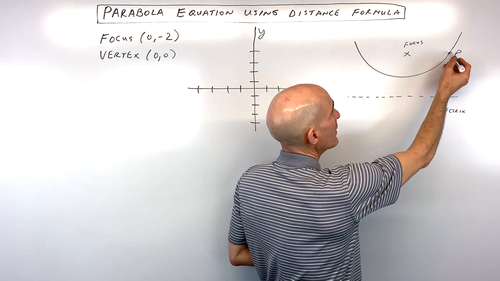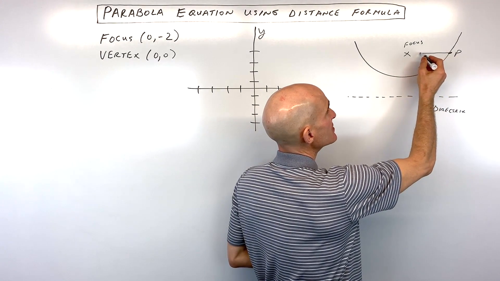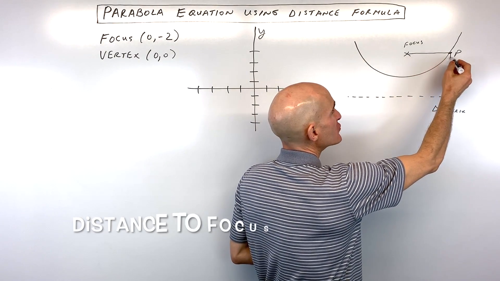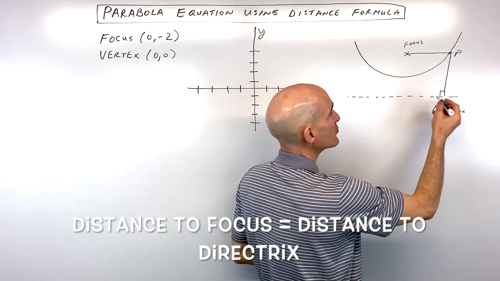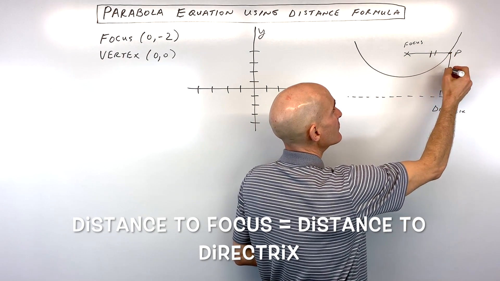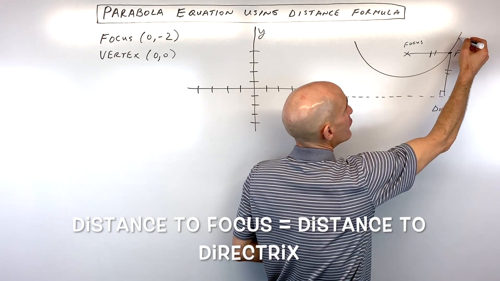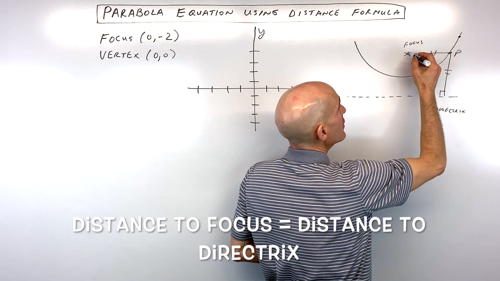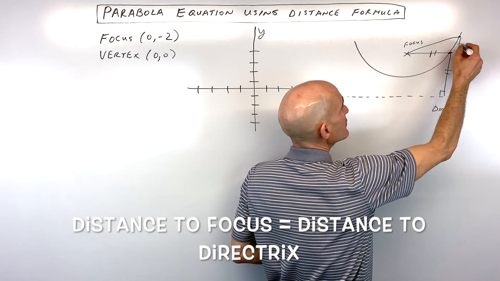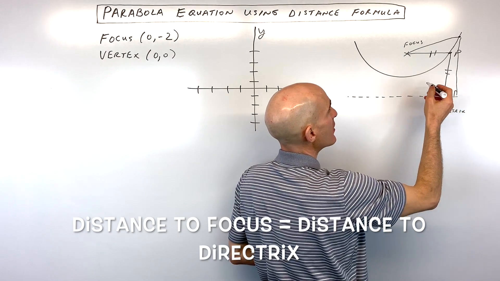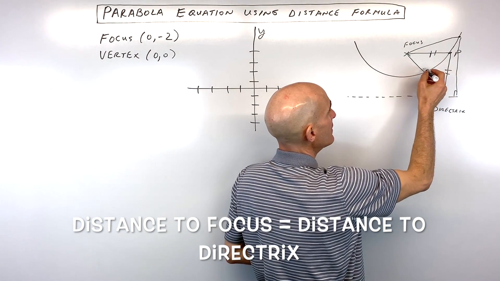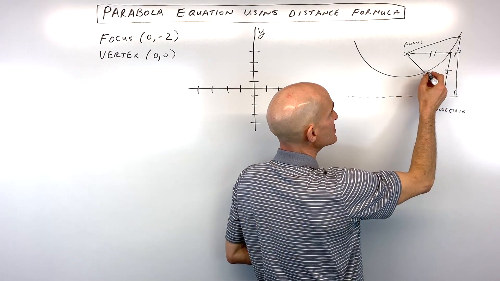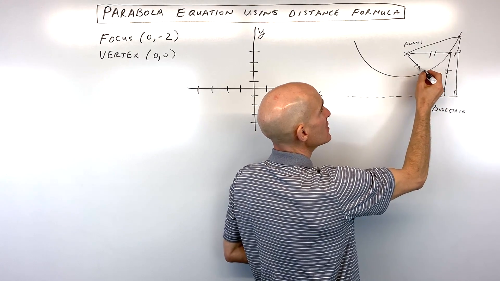So what this means is that if you pick a point on the parabola, if you measure that distance to the focus and you then measure that perpendicular distance to the directrix, these distances have to be the same. Now notice as you go further out on the parabola, say for example over here, this distance is going to be longer, but so is that perpendicular distance to the directrix. Or for example here, that distance is shorter, but so is the distance to the directrix. So that's the idea.